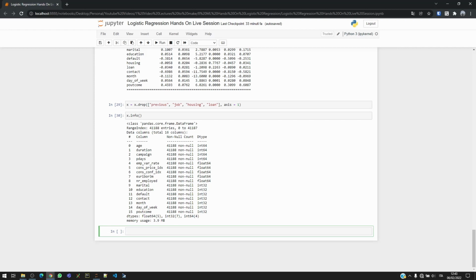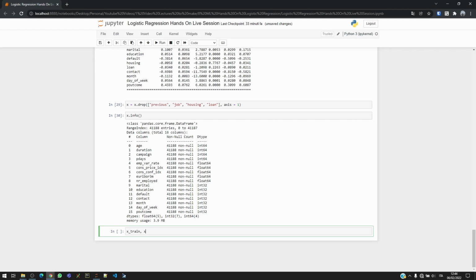So the first step is that we need to split our data frames x and y into training and testing datasets. In order to do that, we're gonna use the train_test_split function.